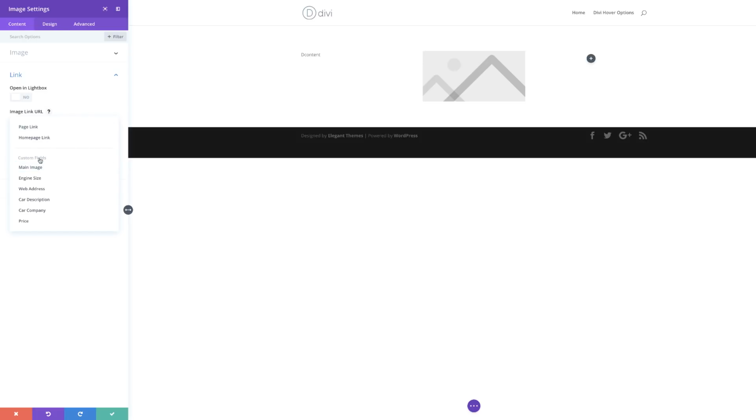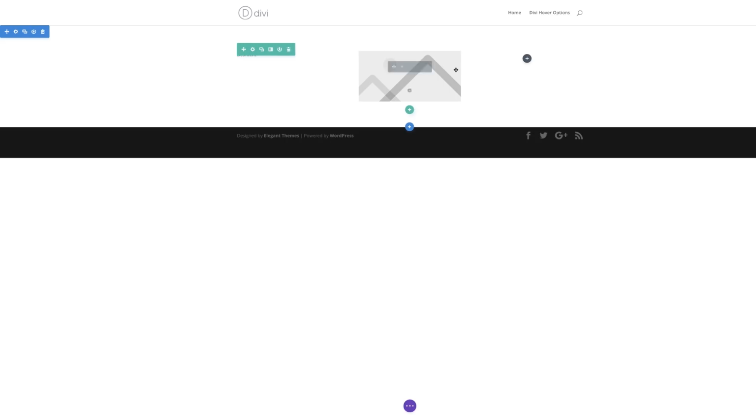Now, don't be confused. Here I have custom fields. This is what I created for the next tutorial. So just ignore this for now. So yes, this is where you can link your image that you're going to add here. So every time you create a page and you have an image, that is where it will link, because you'll have defined it here. Okay, so I'm just going to close this for now. And let's look at other fields that we can add.